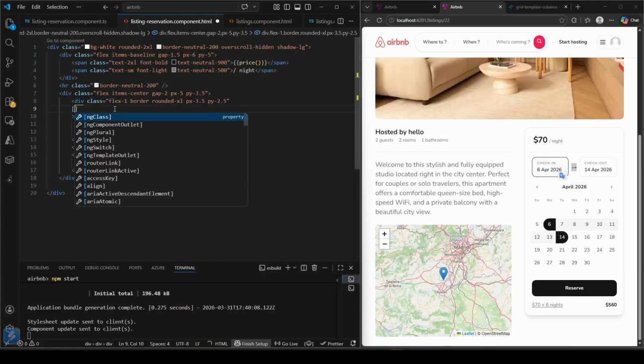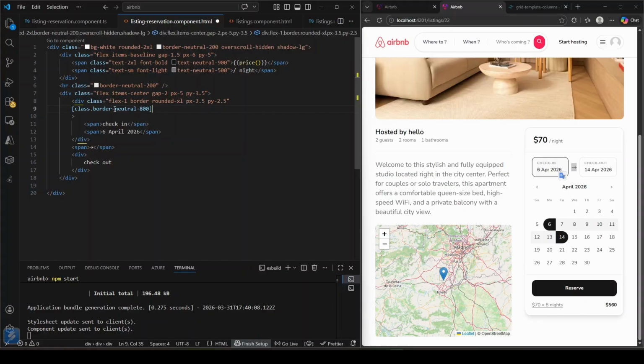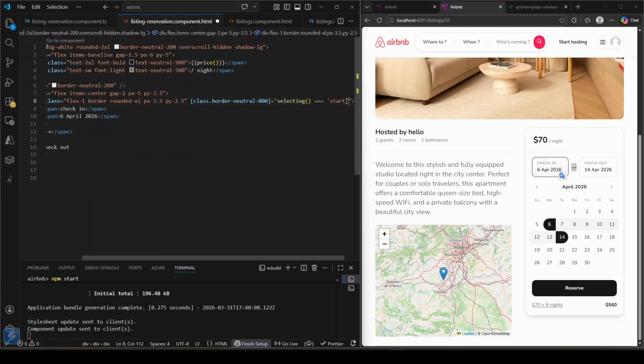So the class will be border neutral 800 when selecting equals starts. Which means that if the value of selecting is starts, I will apply this border neutral 800.